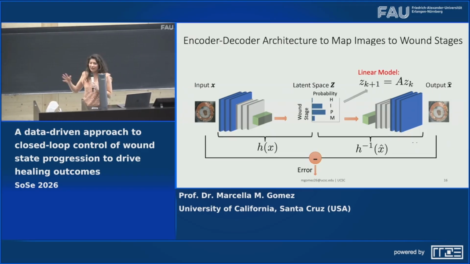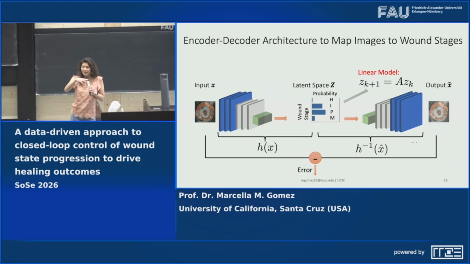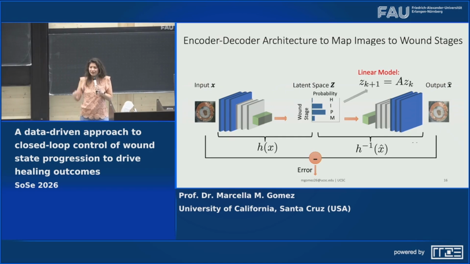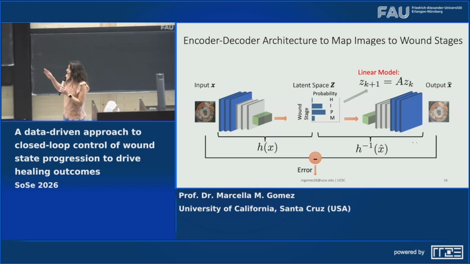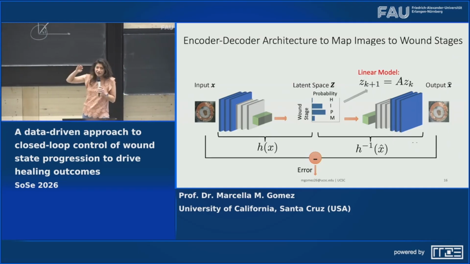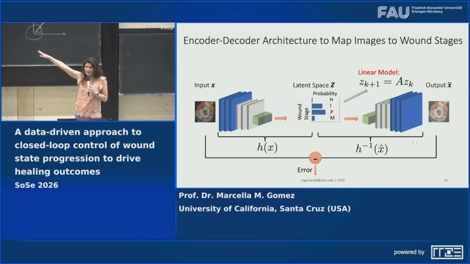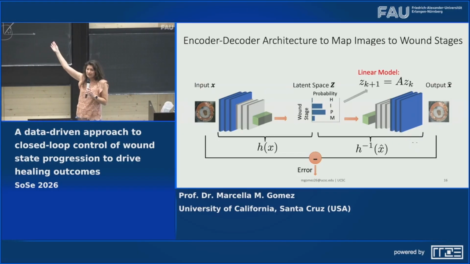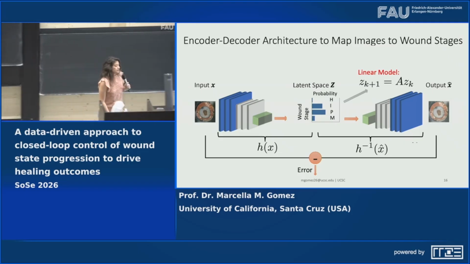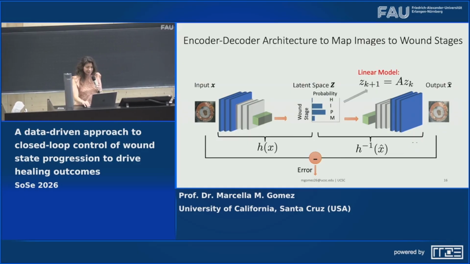So it's a linear model that I showed you before, that very simple description of the transition between the wound healing stages. So essentially what we're taking is the time evolution, which is nonlinear, of these images, where the dimension of that system is essentially the number of pixels in the image, to a linear evolution in this latent space. So one can argue something like the idea behind the Koopman operator.